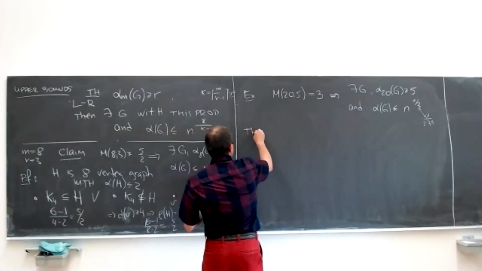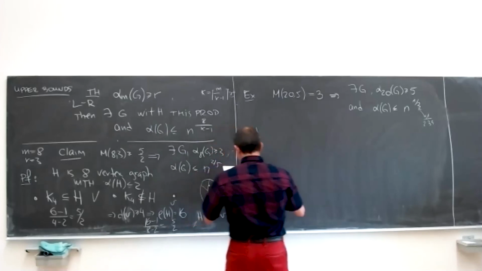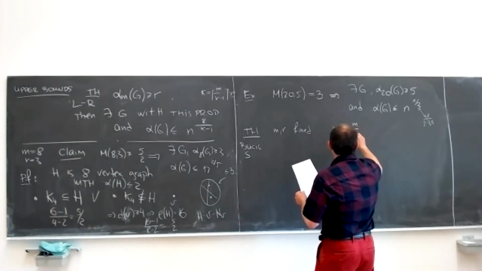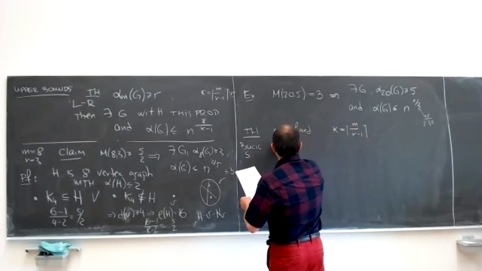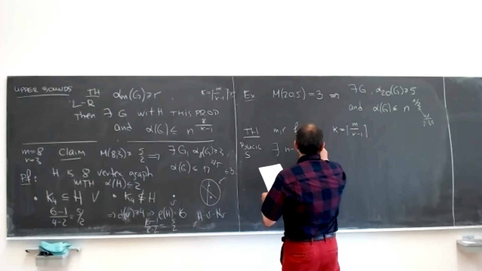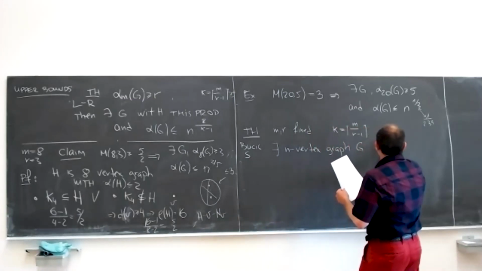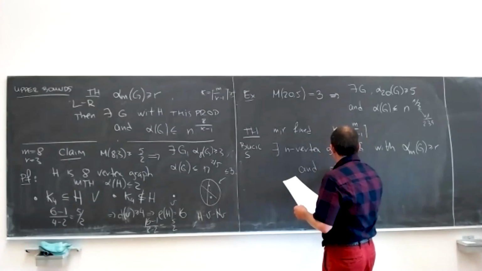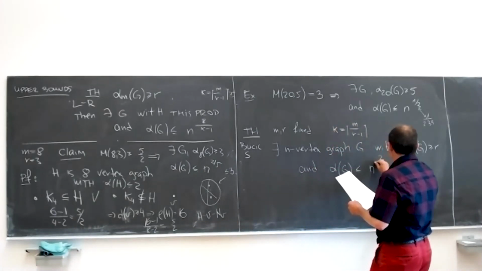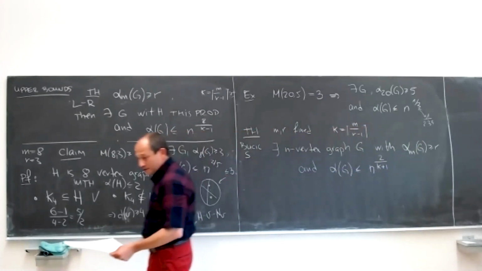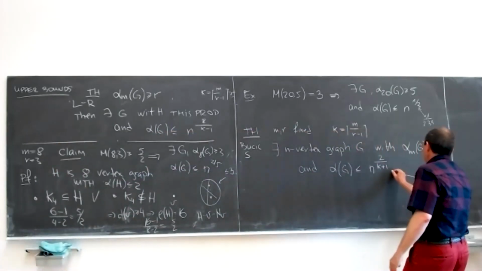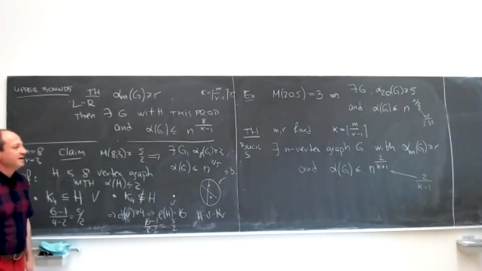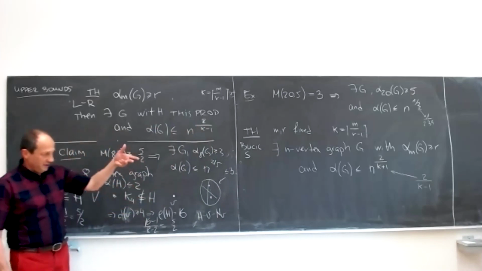And the theorem which we get is the following. This is a theorem of Matthew Vukic and myself. You again have m and r fixed. Let me remind you that k is m divided by r minus 1, rounded. Then we show that there exists an n-vertex graph G, in which every m vertices have independence number at most r, and whose independence number is at most n to the power 2 over k plus 1. So again, instead of 2 over k minus 1, which was here before, we can get 2 over k plus 1. It looks like not much, but it's an improvement in the exponent.